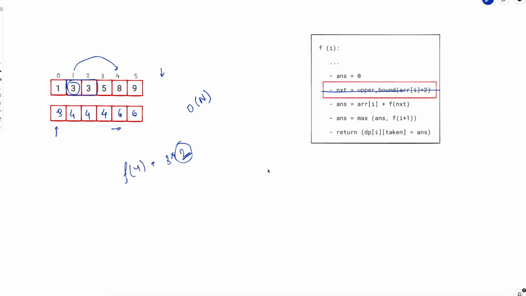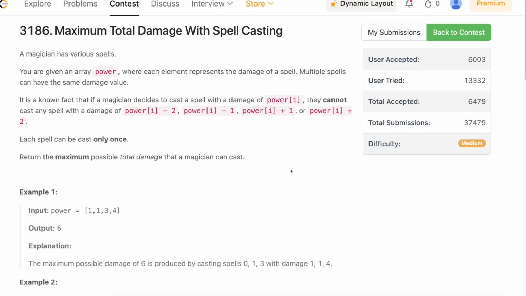I would be happy to answer, and I hope you understand the entire thought process behind each of the optimizations that we have done. If you are new to any of these, I would encourage you to code out all the solutions from the beginning till this optimized version, which includes the n square multiplied by power n solution, then the n log n solution, and finally the order n solution, because that will help you understand the entire journey a bit better. So with that, next we'll be looking at the code for this order n solution, which is very straightforward, as you can see here as well.